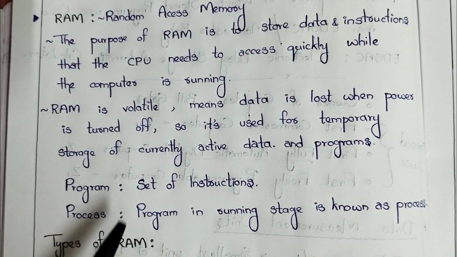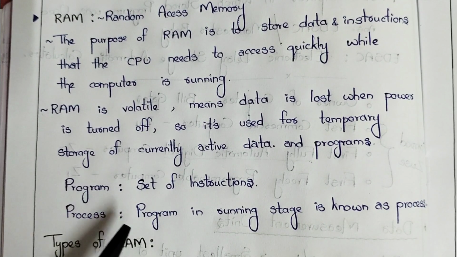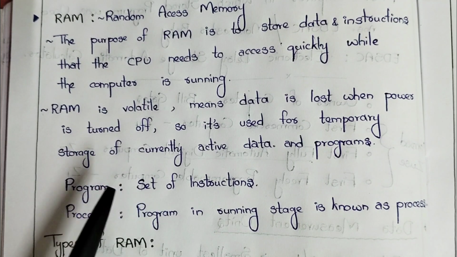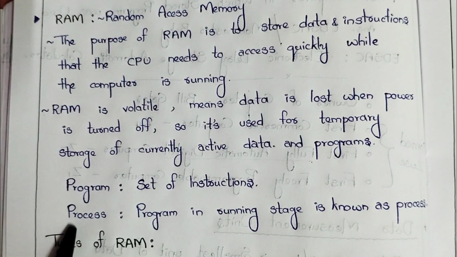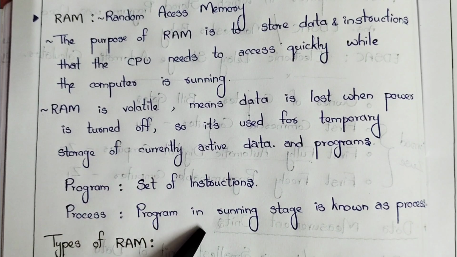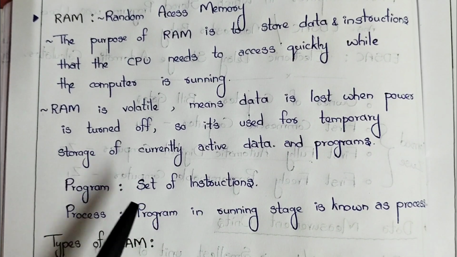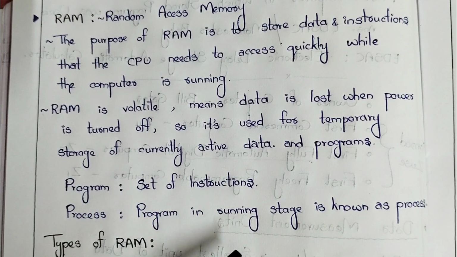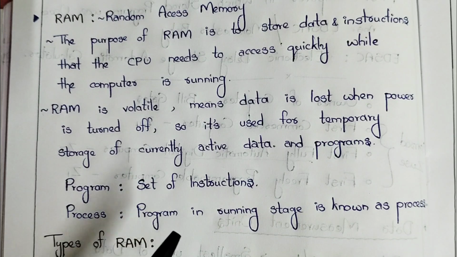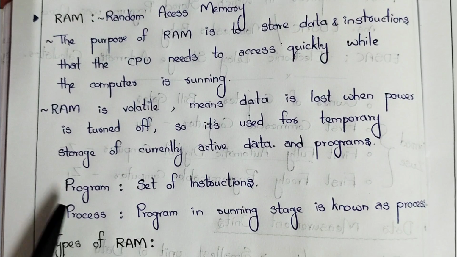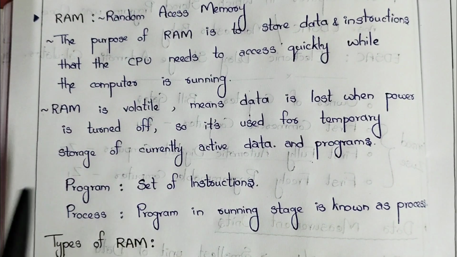So all the data that the game requires, the CPU requires to process, that data will be stored in RAM so that the CPU can get it quickly. Okay, you're getting it, right? So to access the data or the programs quickly, the CPU uses this RAM.